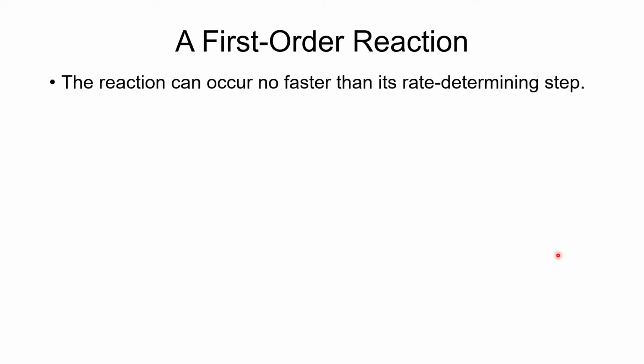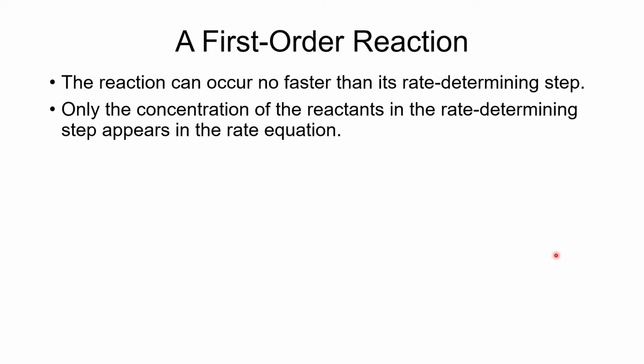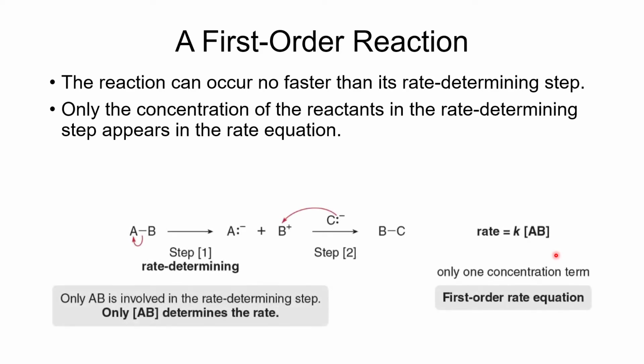For a first order reaction, you just need one thing present. You don't need both present. So we'll see that it is possible to do that same reaction, AB plus C minus gives us A minus plus BC, in 2 steps. We saw this a few minutes ago. The first step is the bond breaking between A and B, and we'll form A minus and B plus. And the second step is where C minus reacts with B plus to give us BC.